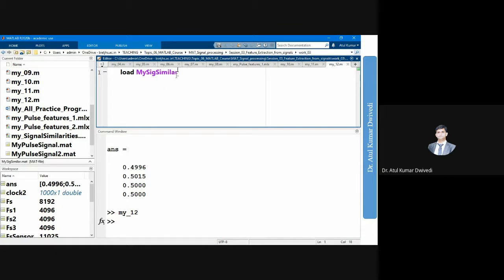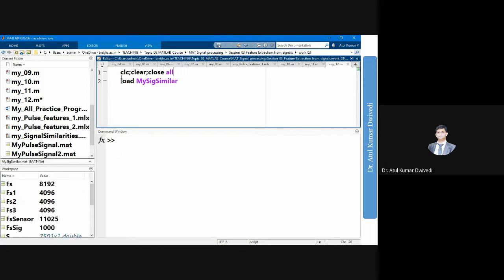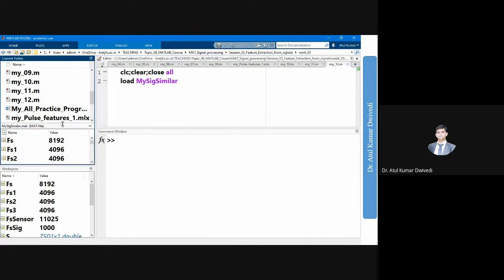You can write dot mat also, but if you don't, MATLAB automatically knows it's a MATLAB data file, so dot mat is the default. Now I have written clear so that the previous data is removed.